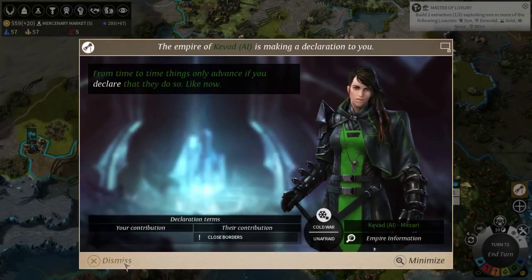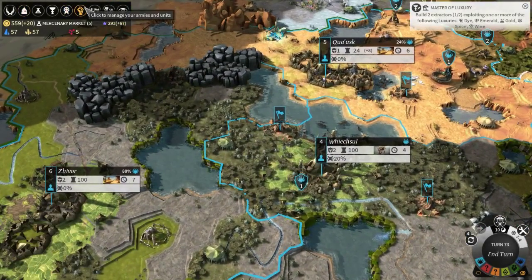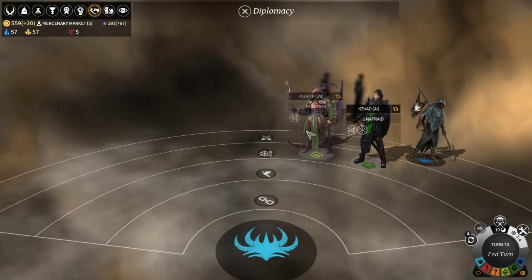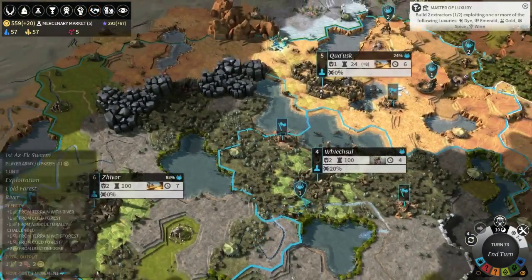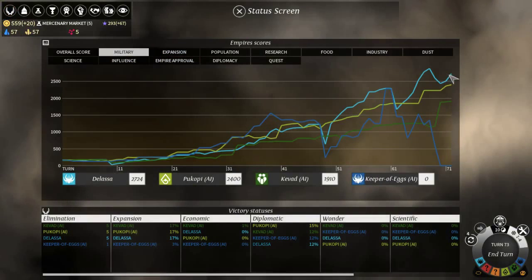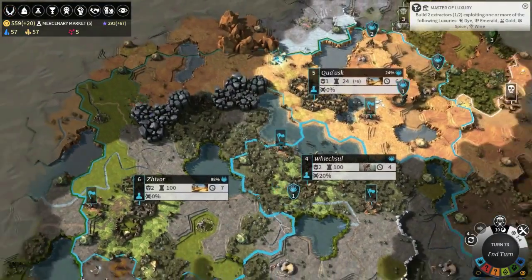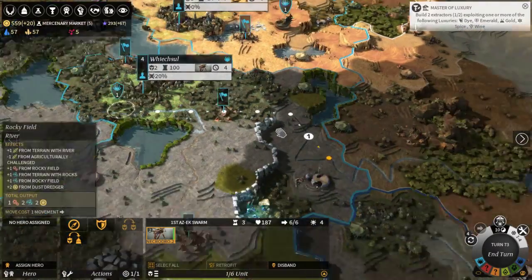Oh, okay, so you've declared closed borders on us, that's fine. You're scared, is probably why. Oh, you're unafraid, huh? You think that your armies are strong again, okay, that's nice to know. Let's look at the status screen and see what it says. It says my armies are a bit bigger than yours. Uh-oh. Quite a bit bigger than yours, actually. So that's good to know. Let's go wipe out this dude first, though.